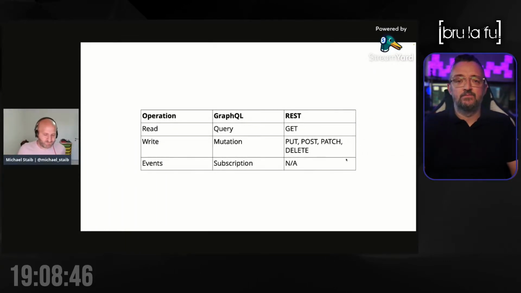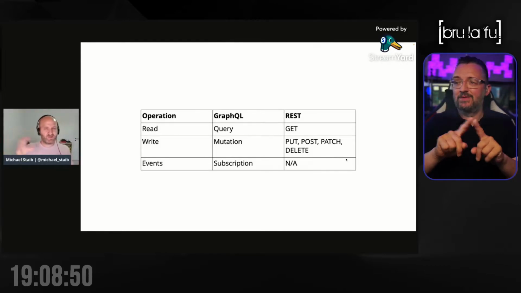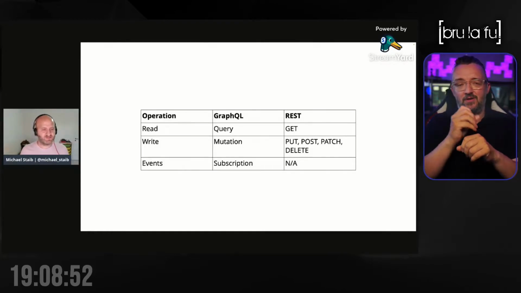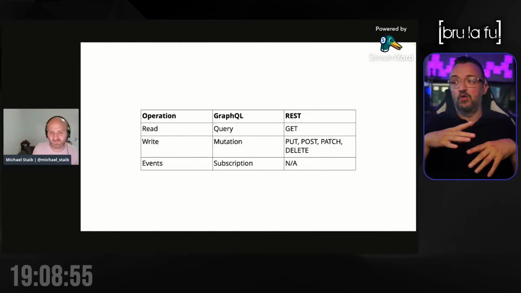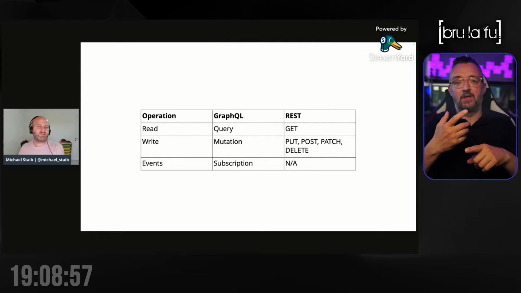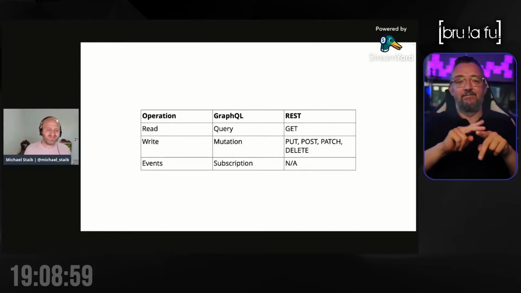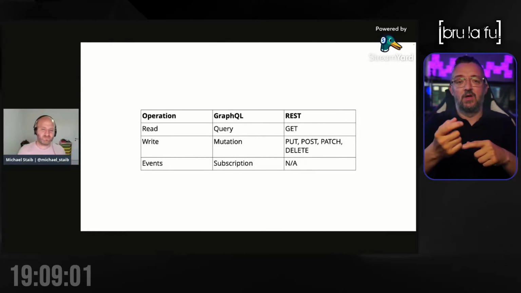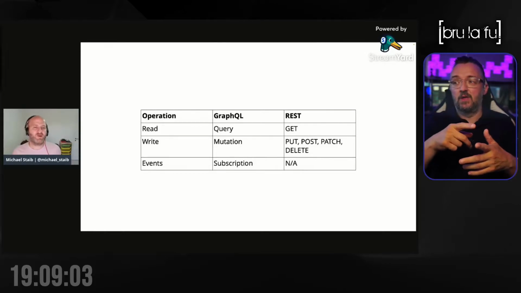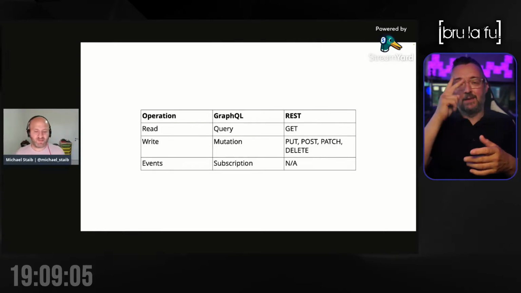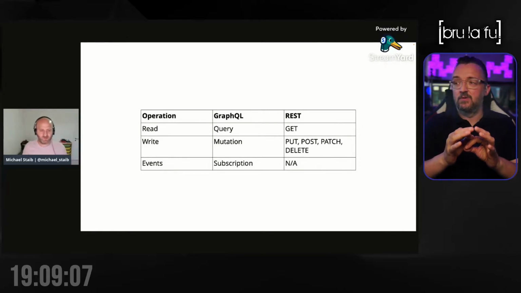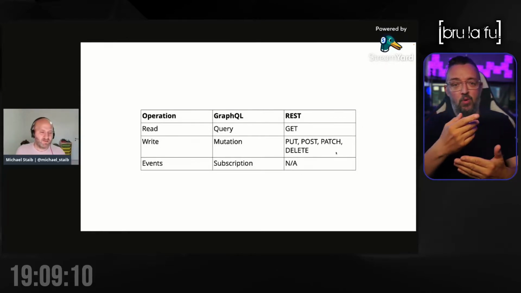So let's have a look at GraphQL operations, just to put that in perspective with REST services. In REST, we talked about it, we have this GET to just fetch data, side effect-free reads of data. In GraphQL, we call that a query. And that essentially is what we did in our first demo.